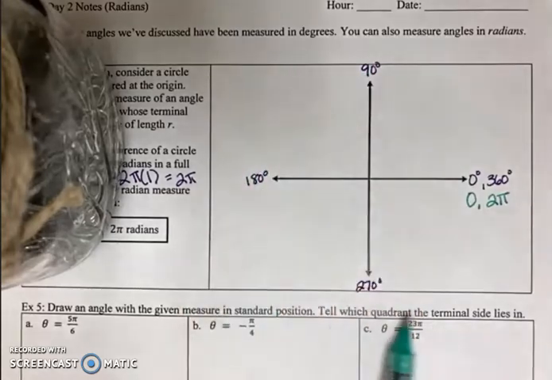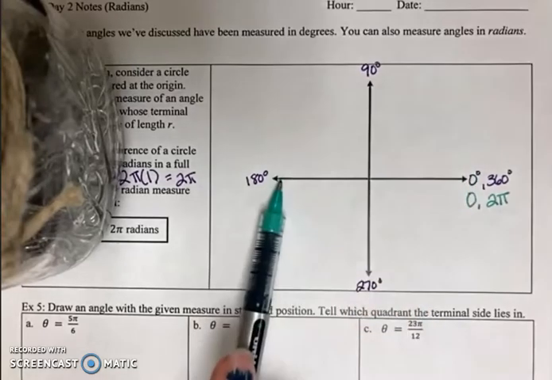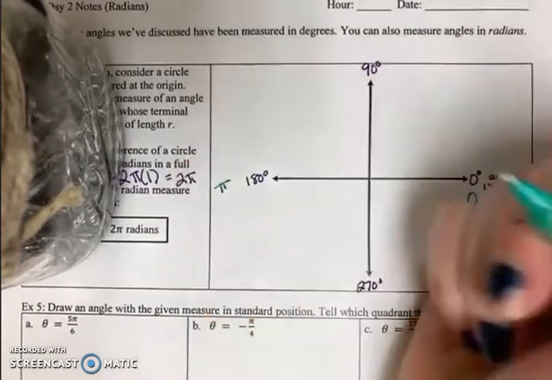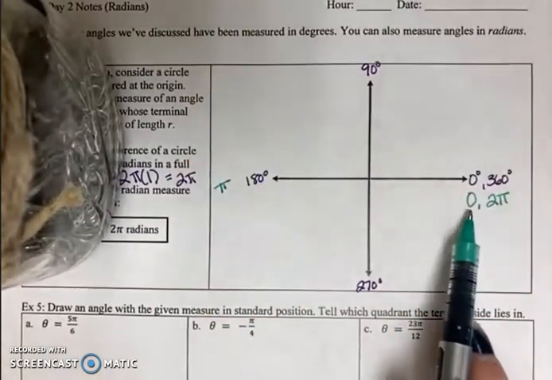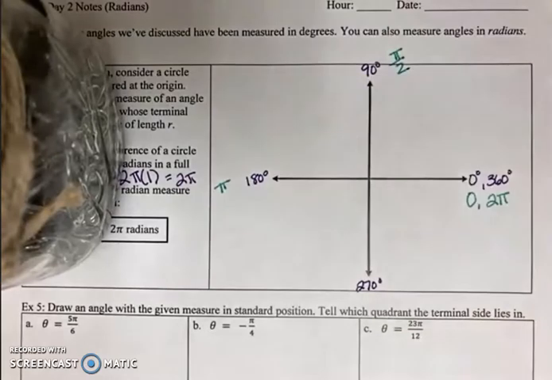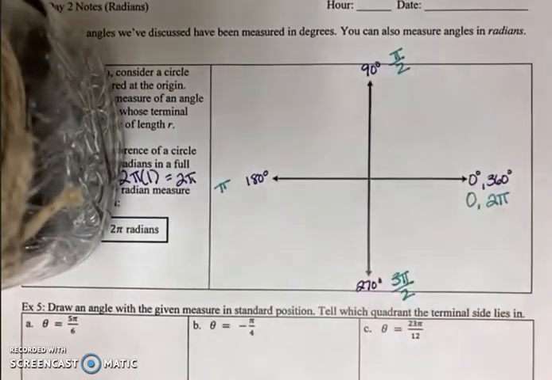In the unit circle, the halfway mark is right here because that creates a semicircle. Half of 2 pi is just 1 pi. That's how I remember it. And then I cut them in half again. So halfway between 0 and 1 pi is 1/2 pi, or we're going to write that as pi over 2. And halfway between 1 pi and 2 pi is 1.5 pi. But we can write that as an improper fraction, which is 3 pi over 2. We always want to write those improper fractions if you can, please, unless it simplifies to whole numbers.